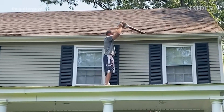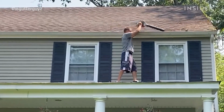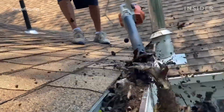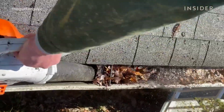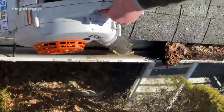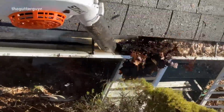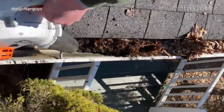Depending on the pitch of the roof, we will get on that roof, start our hand blower, and walk across that roof line, hand blowing out all of the debris out of that gutter. Sometimes the debris is very compact and it's thick. That's a classic sign of maybe a couple of years that somebody had not had their gutters cleaned.